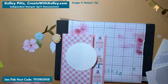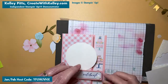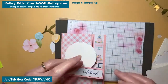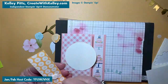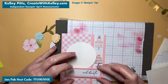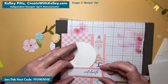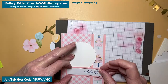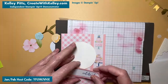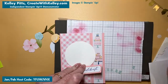With some dimensionals, we're going to do about like that. Make sure you're putting dimensionals only on the portion that is not going to be hanging off. Oops, that can go up just a tad more. And if you're experimenting and auditioning your pieces, you can just barely put the Stampin' Dimensionals on there and not press down very hard. And that way you can easily move them if you need to. Put one more up there.